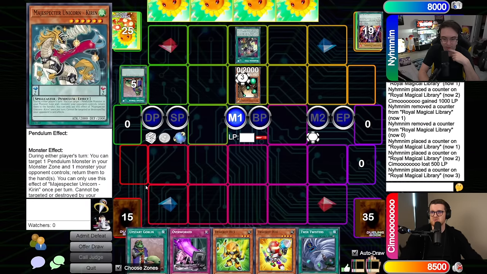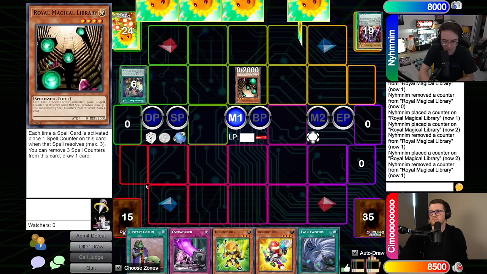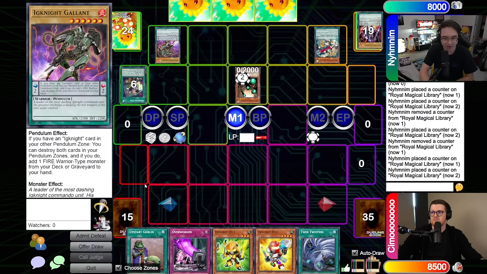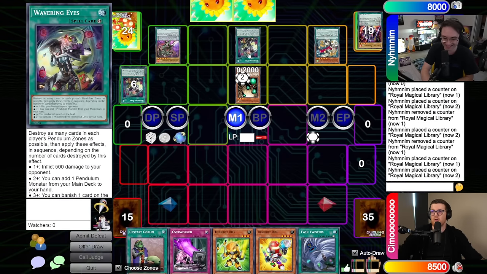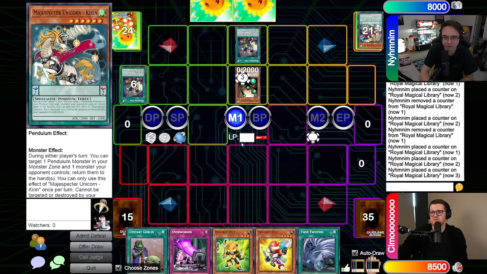Yep. Nice that you can search it. And then I'll spend 3. Draw a card. Okay. All right. We're going to scale the Kieran, and I'm going to scale this Gallant. Okay. 2. And I've got another Wavering Eyes. I'll pop these ones. Extra deck. Sure. And I'll search one. I'm also going to take another 5.